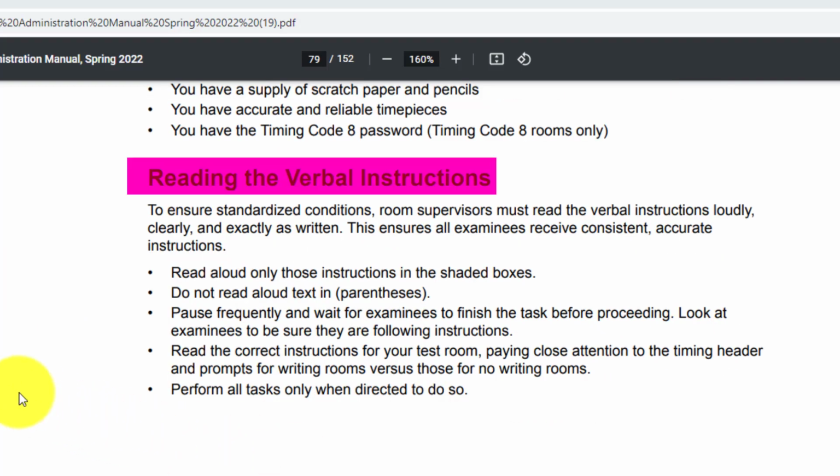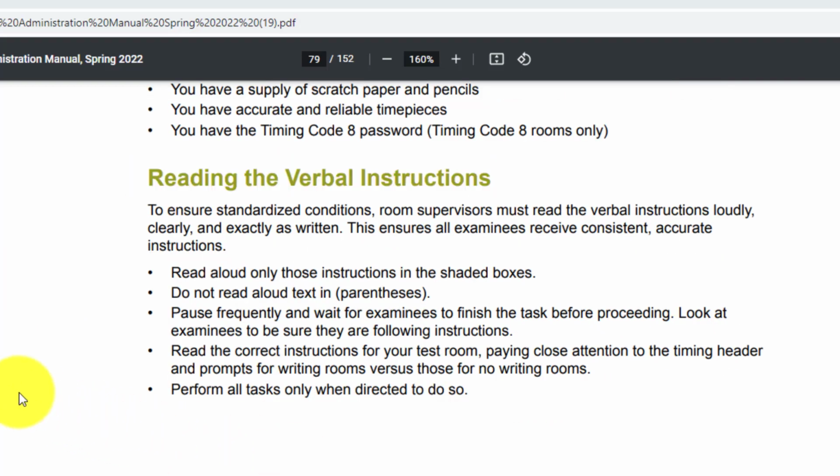The section on reading the verbal instructions. To ensure standardized conditions, room supervisors must read the verbal instructions loudly, clearly, and exactly as written. This ensures all examinees receive consistent, accurate instructions. Read aloud only those instructions in the shaded boxes. Do not read aloud text that is in parentheses.